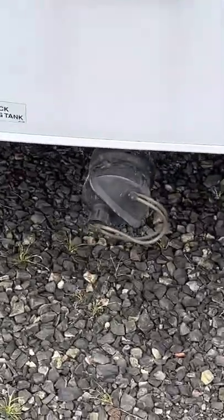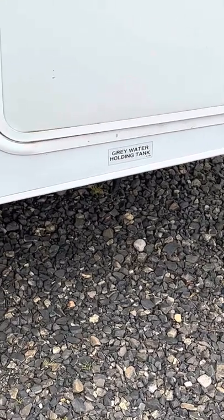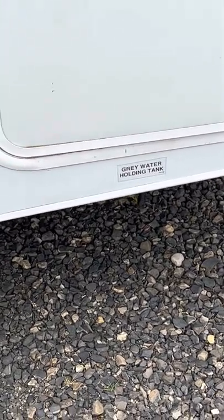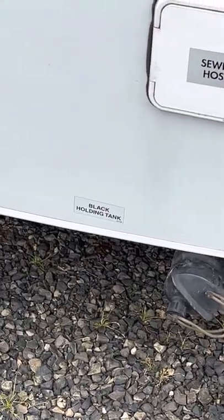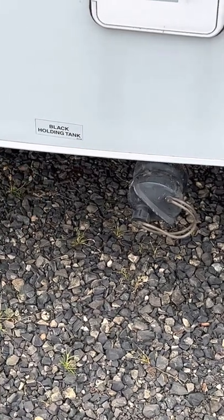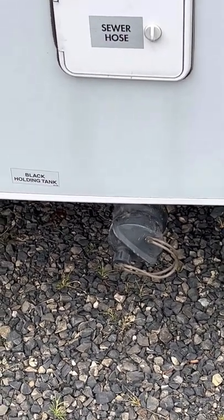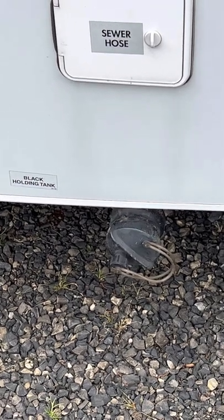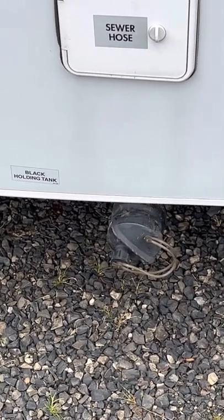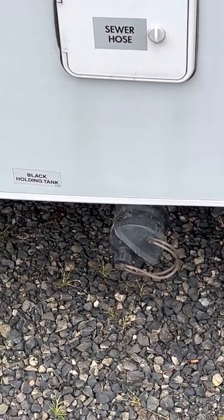The big thing is heading back outside. When you're using the dump station, the black handle behind this area — right where it says black holding tank — is your handle, and the gray holding tank is your gray water. You will continue to leave your gray tank going, but to empty the black out, you will pull this handle and watch the flow come out the clear disposal at the dump station. I recommend running it until you see nothing new coming out, then have somebody flush the toilet multiple times until you see mostly clear coming out of the gray area. You can also do YouTube videos on how to do this — that's how I learned. I highly recommend going to YouTube and running that water until it's flushed completely.